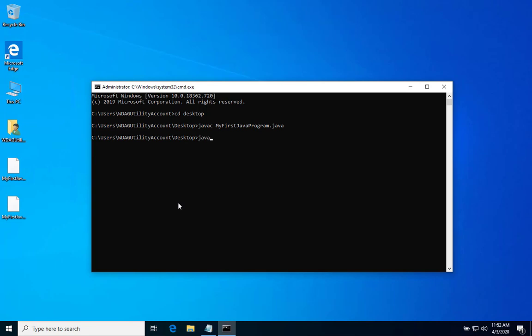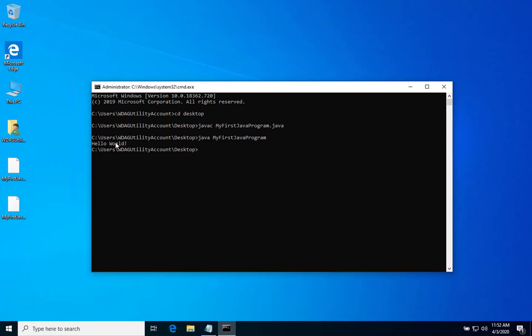So to do that, we will just hit java, the actual program java, and then the class name, which is my first Java program. Here, what we open is our source code. We compile the source code, which is why it has the file extension java. On this line, what we do is translate our bytecode, my first Java program, because this is the .class. Adding the file extension is not required here, by the way, when using the java command. After pressing enter, I should see the hello world text on the screen.